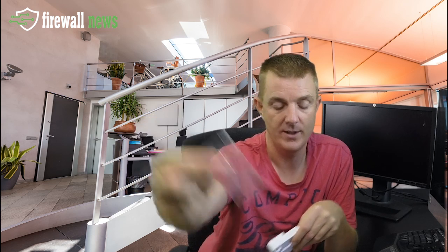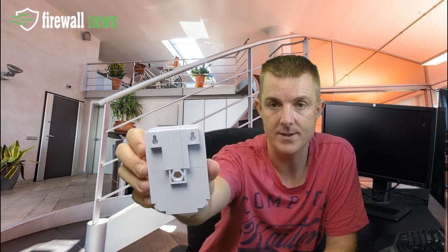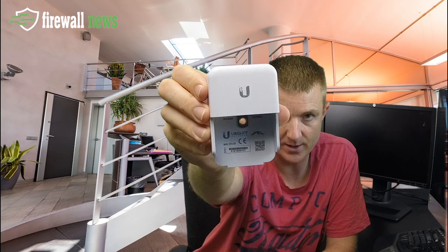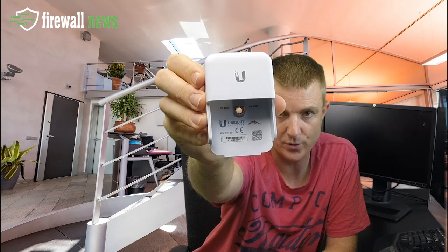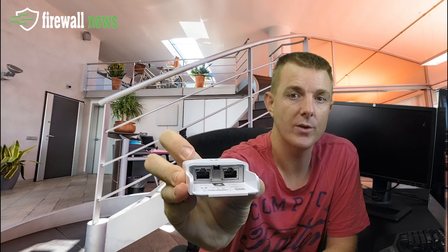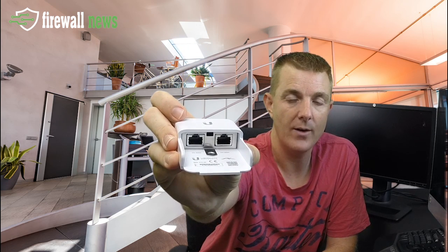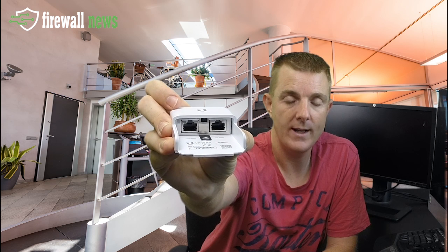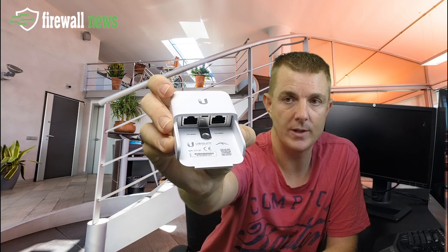You get your main earthing screw as part of this, and then you'll mount that up either with cable ties or screws as you want. If I show you the inside of that, you can see that earthing screw there. You can see the Ethernet in and Ethernet out. So obviously you're going to plug one end in, one end out, and then the earthing screw in the middle.